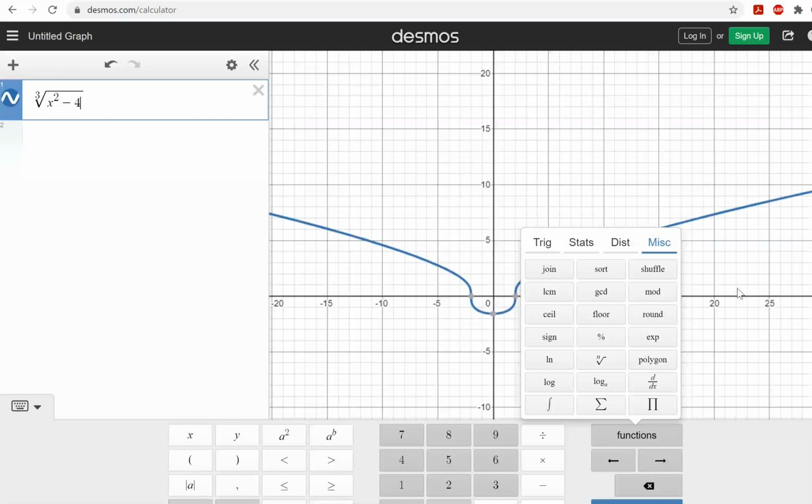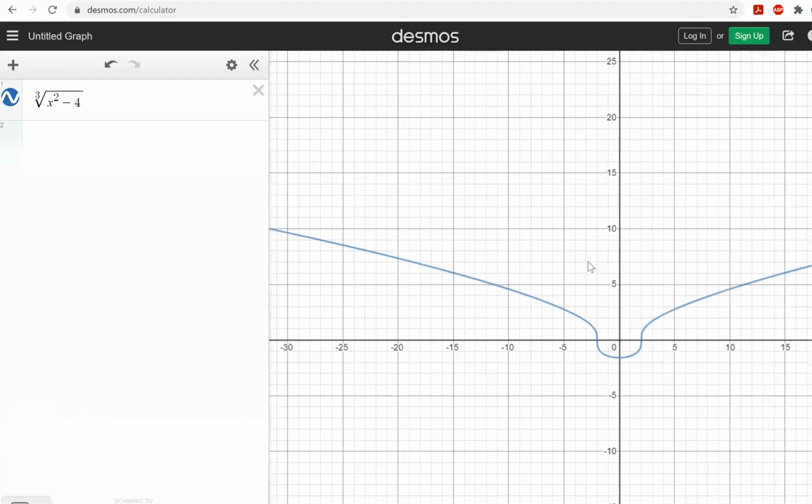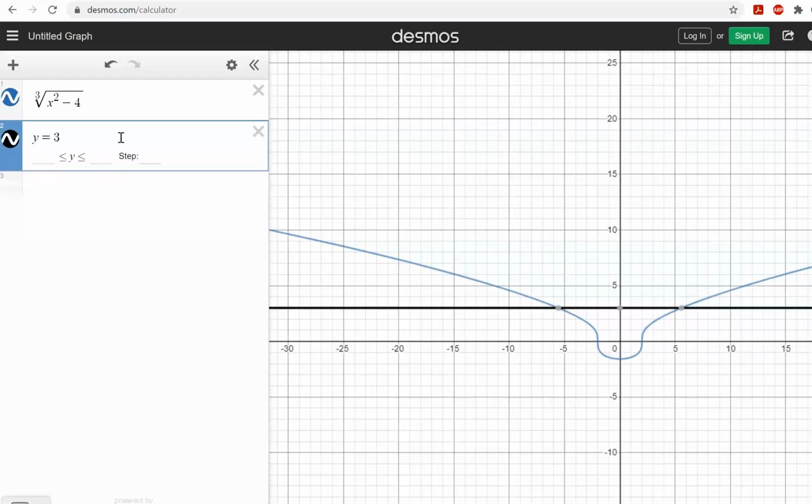4. I'm going to close down that keyboard so you can see our interesting looking graph here. And then I'm going to draw the line at y equals 3. And here we can see 2 intersection points, at the positive and negative, and now is our decimal estimate for square root of 31. So that's why we're getting 2 solutions out. It's due to the shape of this graph and that the horizontal line crosses it twice.